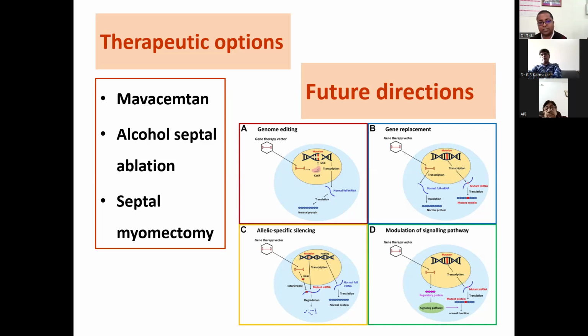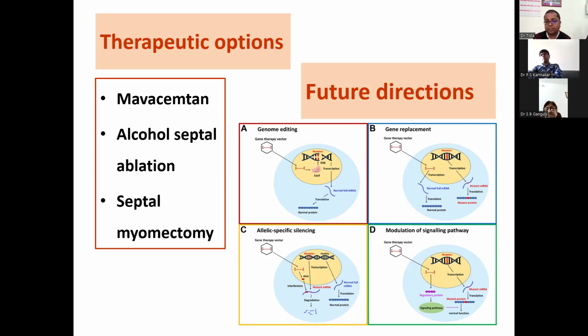Now, these are the things we have to refer to the subspecialty for intervention, that is alcohol septal ablation and septal myomectomy. After angio, we identify a big septal vessel and inject alcohol, but this is fraught with risk, because there may be arrhythmias and also bundle branch blocks which may lead to a pacemaker in future. However, in younger patients alcohol septal ablation is a choice, whereas in older patients we have to go for CTVS opinion and septal myomectomy, which is a treatment choice.